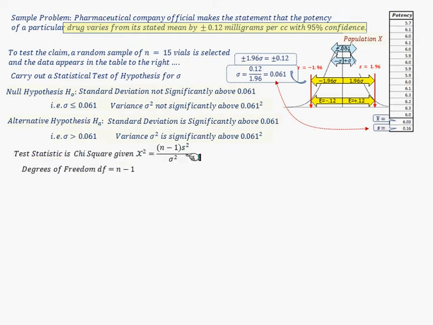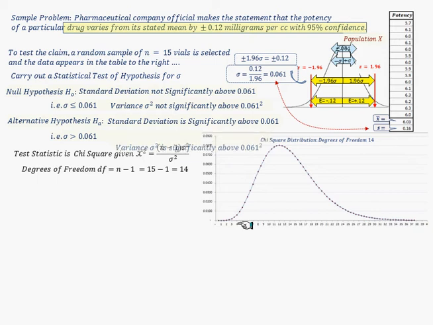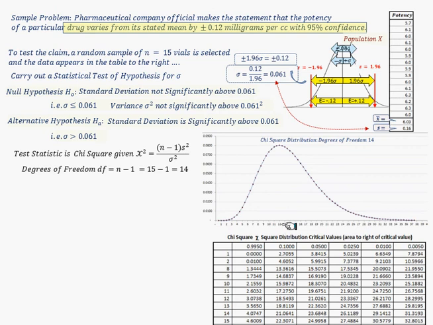The test statistic for this test is called the chi-square, with degrees of freedom n-1. The curve generally looks like this, and we're saying that on average when S and sigma are equal, or approximately the same, this chi-square will be equal to n-1, because S over sigma will be almost 1. And then the mean or average of the chi-square will be around 14. Now we're going to look at the table because we're looking at a critical region here. When S becomes sufficiently great, this chi-square will become critically large.